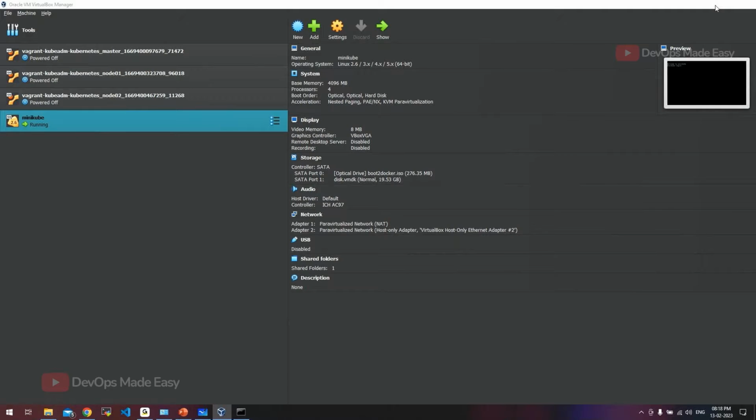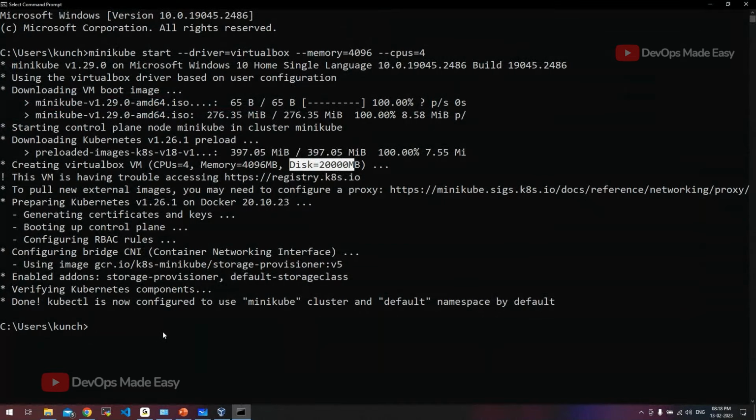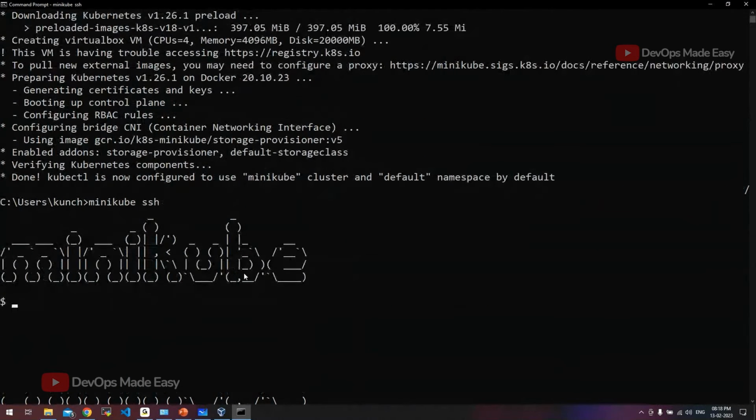So that's a VM actually. Can you SSH into that VM? Yes, you can SSH. All you have to do is minikube ssh. You don't have to pass any credentials and all. Minikube will automatically handle it. If you do minikube ssh, Minikube will allow SSH into its VM. Then you can type all Linux based commands. So even if you want any Linux environment, you can simply use the Minikube environment.